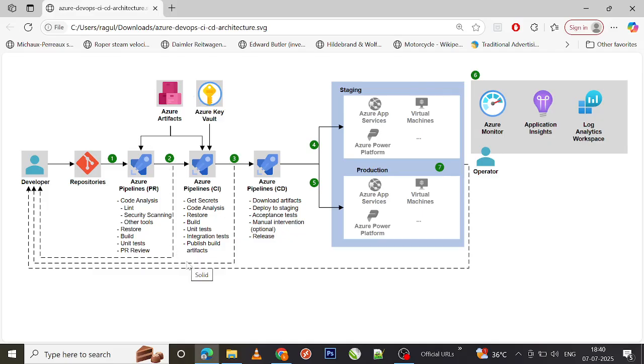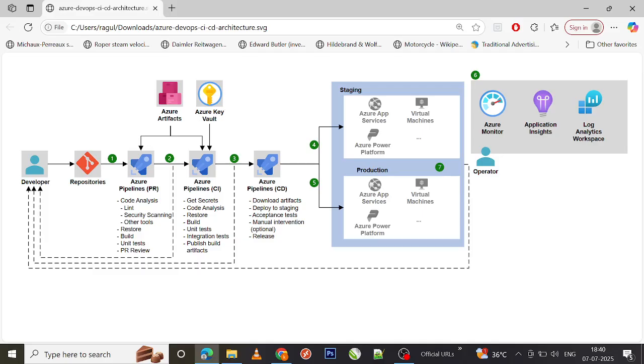Now continuing on, finally, as I said, it will publish as soon as you build and test the code. It will be published as an artifact called drop by default. The name is called drop, but you can give any name of your choice while you build an artifact. Okay, and then you can create a deployment pipeline as well. It can be either through YAML or through UI using a classic editor.